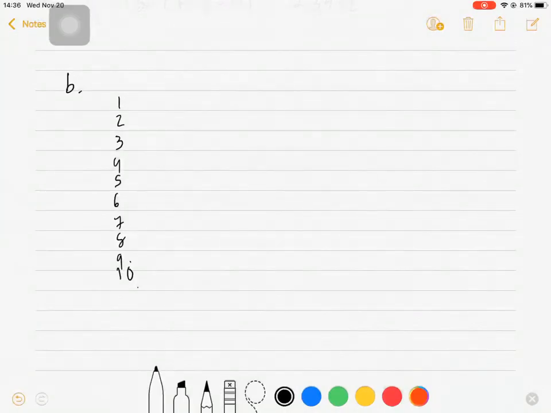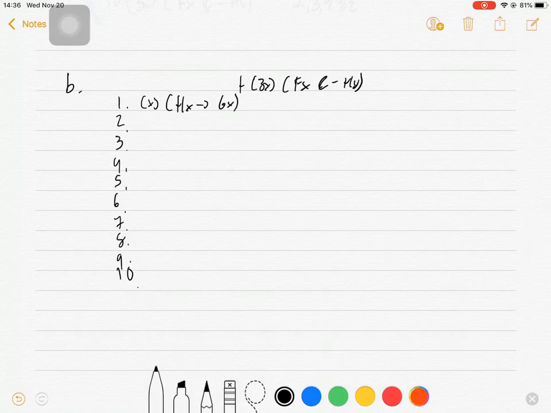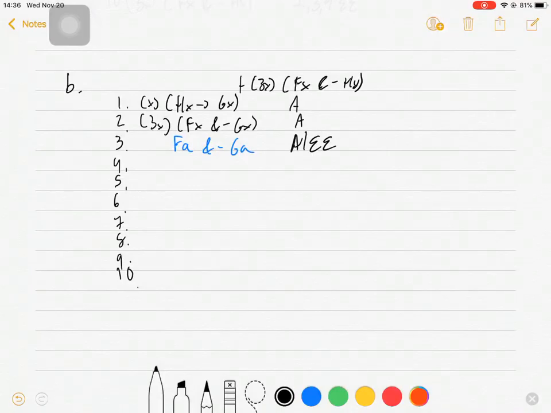And this one should also take about 10 lines. Our goal is going to be actually the same goal as last time. Our goal is going to be to prove existential x, fx, and not hx. Then we'll start off with a universal claim and an existential claim. Since we have an existential claim, we need to start an assumption for the sake of EE. And then we'll break that apart.